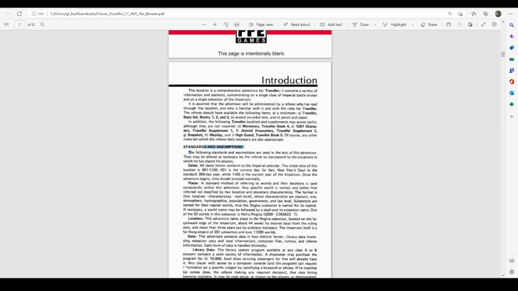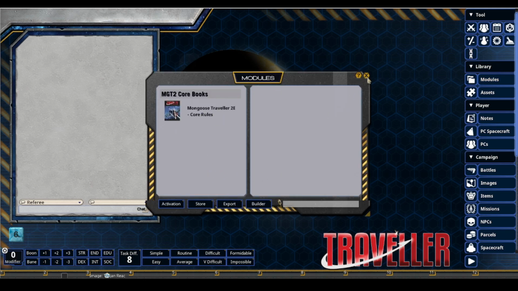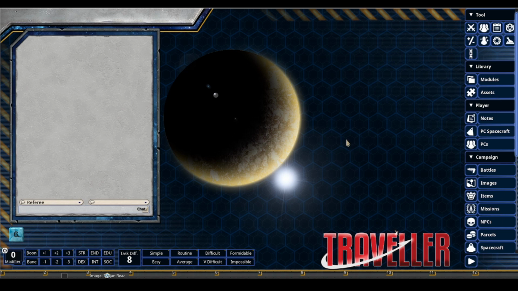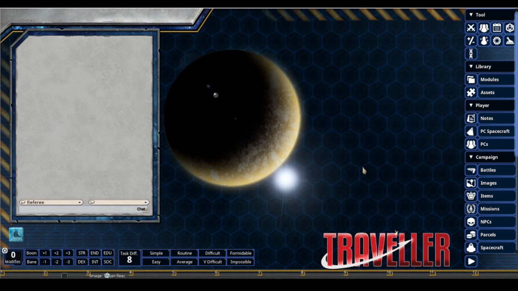But I'm going to flip over to Fantasy Grounds. You can see I already have it up and running. It's prepped. I think I loaded the core rulebook already just so I have some reference material in Fantasy Grounds. But other than that, there's nothing else in here other than what comes with the core rules. So everything else we're going to be creating from scratch.